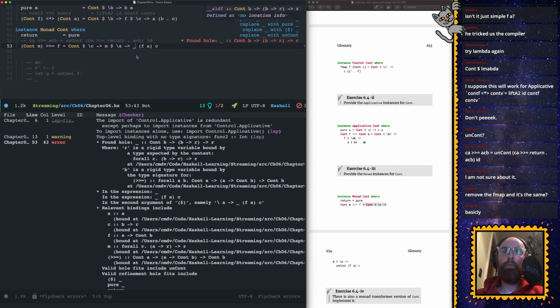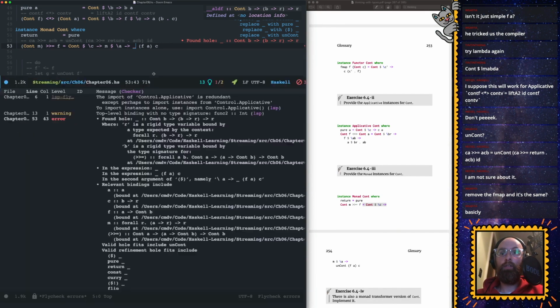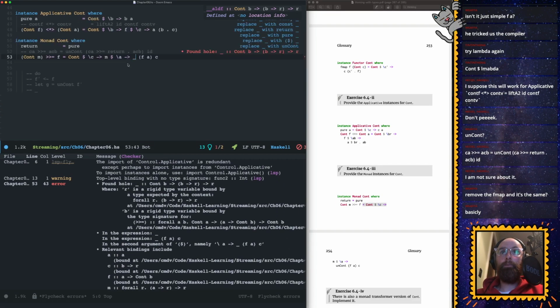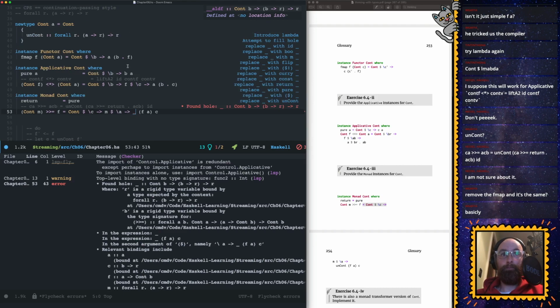Found a hole. Cont B, B to R, and R. So if we look at the type of... Oh, I guess it doesn't show us. Does it give us a type hole you could fill it with? No. So that's the one that threw us. Attempt to fill hole. What does it do?